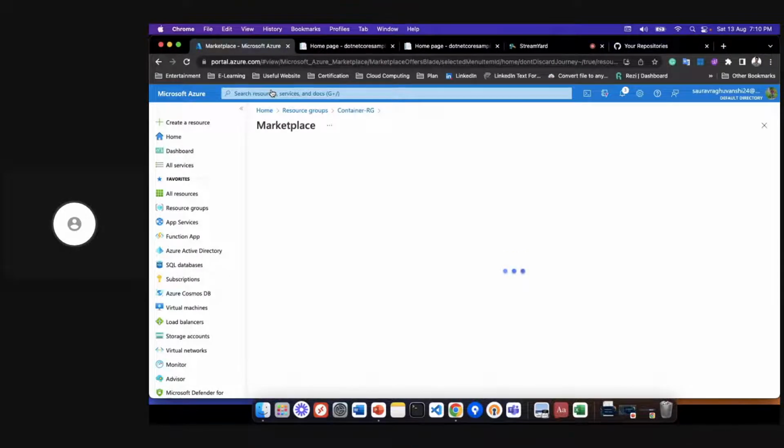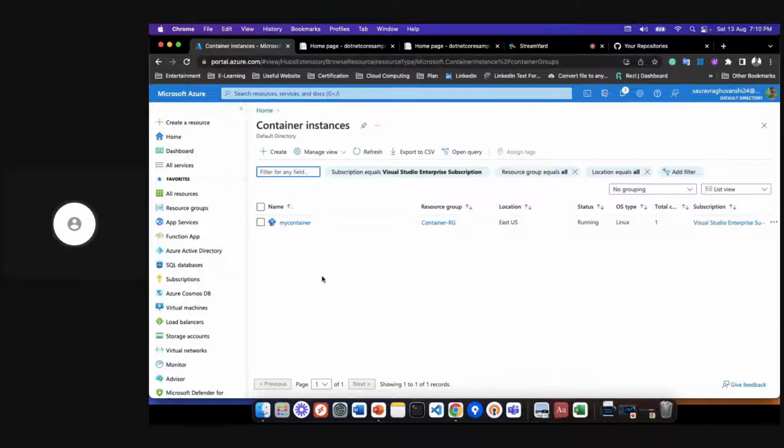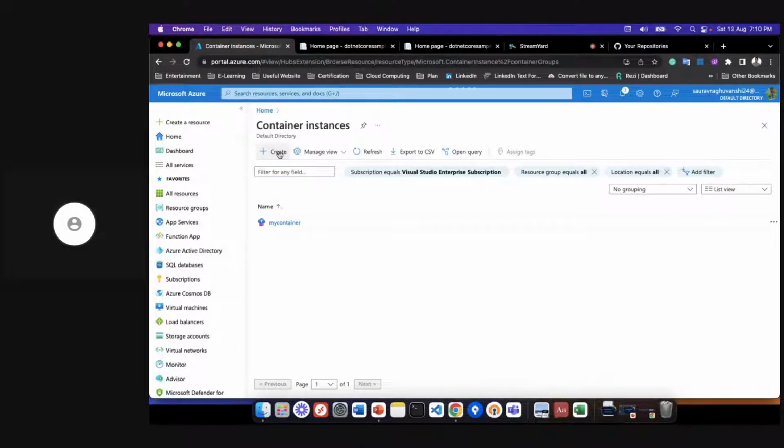So yeah, here search for container instance. Container instance is already there in my recent search, so I'm going to select container instance. Here I have one container that is already running, but let's go ahead and see how to create a container instance.